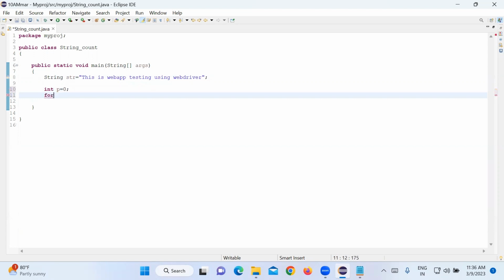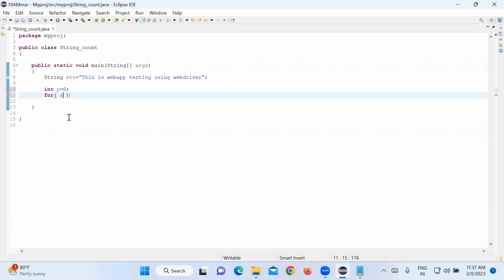But one minute, initialization is already done here, p equal to 0. Will I initialize again? Not required. That's why I put an empty semicolon. Empty semicolon means initialization is already done, p equal to 0, and now I don't want to initialize again.